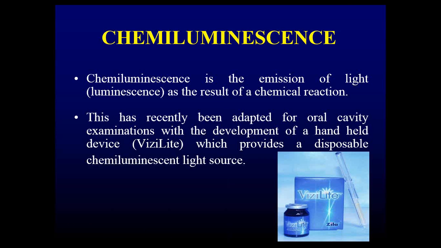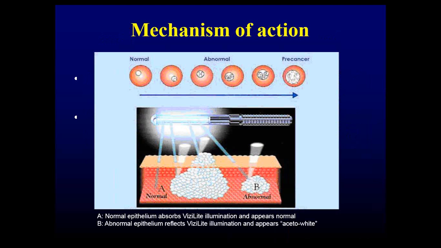Moving on to the second test, which is called chemiluminescence, and this runs on the principle of emission of light as a result of a chemical reaction. It has been adapted recently for oral cavity examination. However, it has been used for so many years for cervical examination and found out to be very effective. And based on that principle, the company adapted it to be used in the oral cavity.